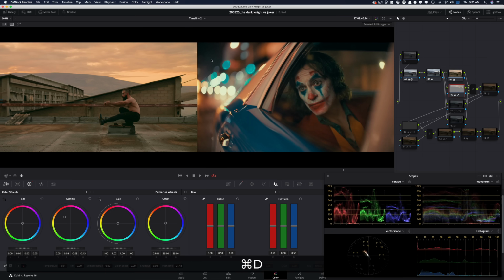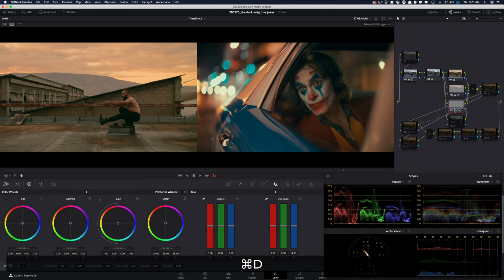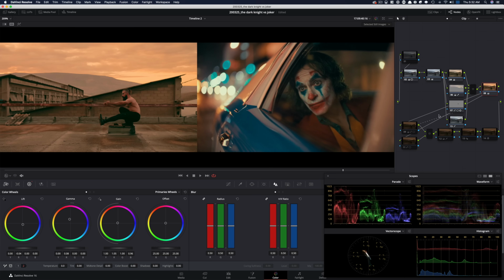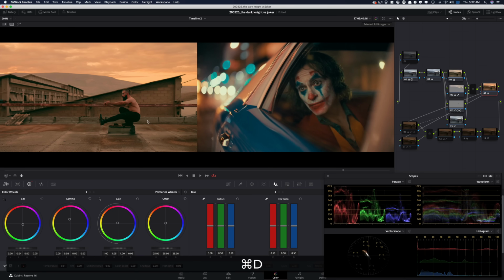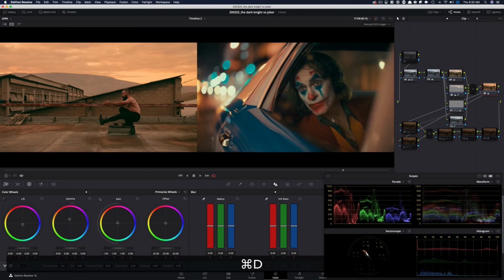Then we isolated the sky and really started to play around with the warm tones that we see in this shot. Afterwards, we grabbed his face, pulled it out a little bit, and then right here we did some hue versus hue action and just balanced out everything, pulling out the colors that were just not looking right and sticking out for no reason. So we muted all that out in the mountain, and that was pretty heavy. We used our primaries bars in this one and really dialed in the look adjustment node pretty far to really push the look, because Joker is anything but a natural look. It's really, really pushed. And that's what we did here.